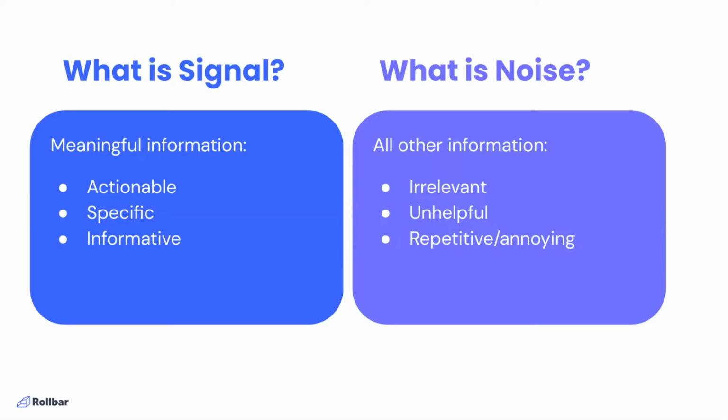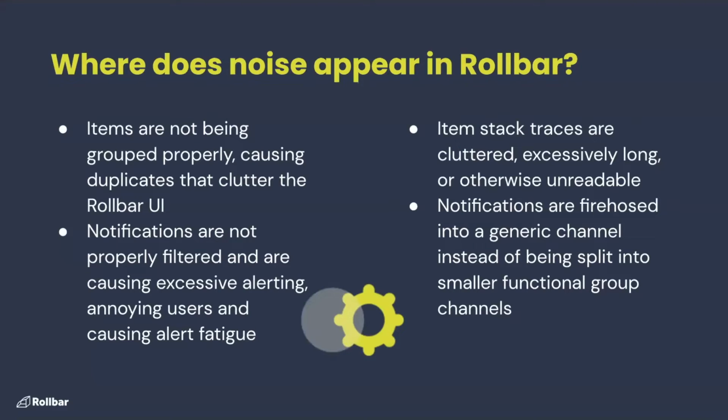So how do those problems manifest themselves in Rollbar? What noise problems do we hear about from customers? What things do people tell me as a customer engineer? These are just a few of the scenarios that folks have. These cover, I think, a lot of the basics, especially for newer Rollbar users and accounts. Maybe the items aren't grouped properly. Maybe you have tons of duplicates in your items menu. That makes it harder to find the real signal. You have to sift through a list of things that are distracting you from the actual data you need.